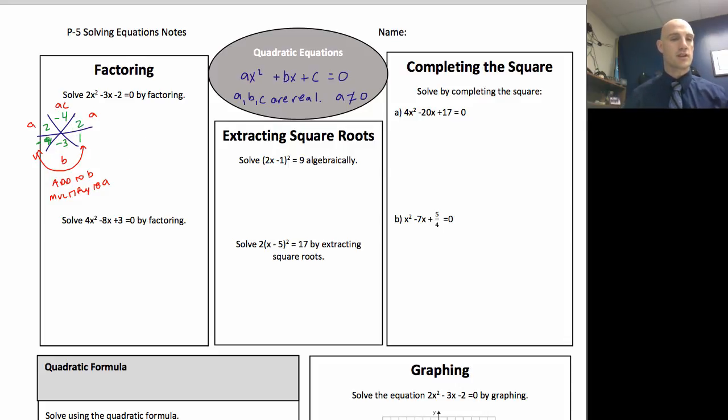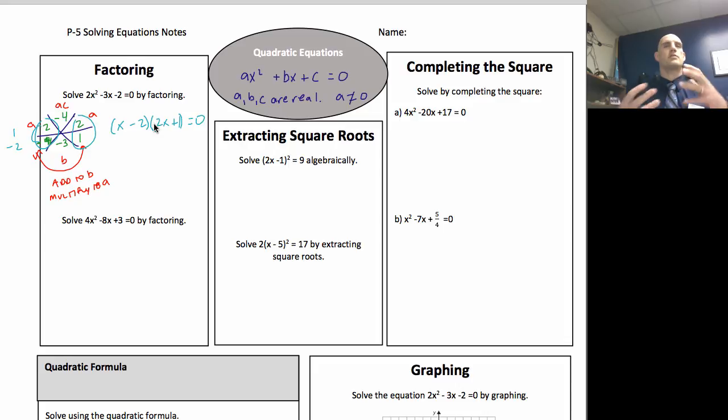And so how do I use these? Well, now I'm going to look at these fractions and I'm going to reduce, because essentially it's like a fraction, top and bottom. So there's a factor of 2 in each. So this is going to be 1 over -2, and this one's going to be 2 and 1. These are what are going to go in my parentheses. So because I've got a quadratic, I know I'm going to have two sets of parentheses. And these give me the coefficients of my terms. And so this is going to be on top 1x minus 2. And over here I'm going to have 2x plus 1.